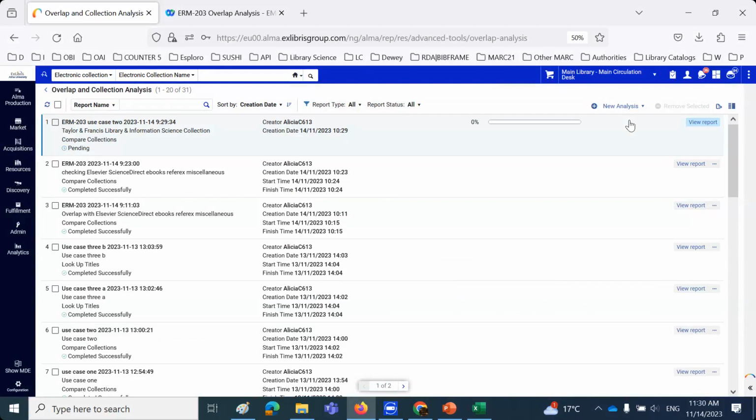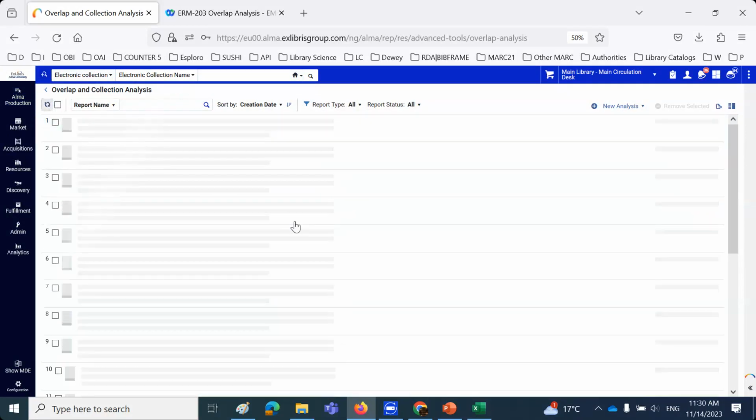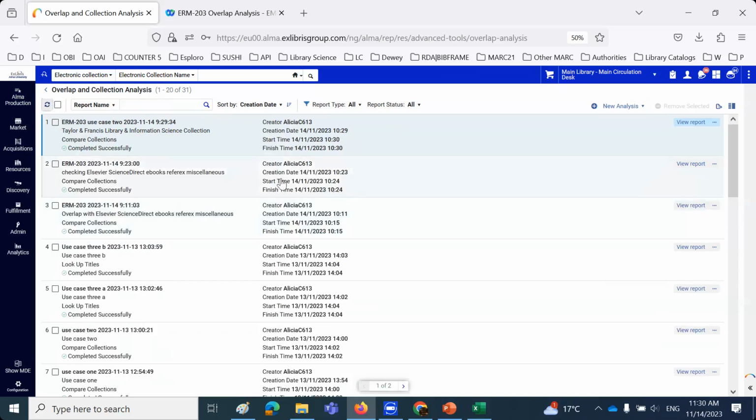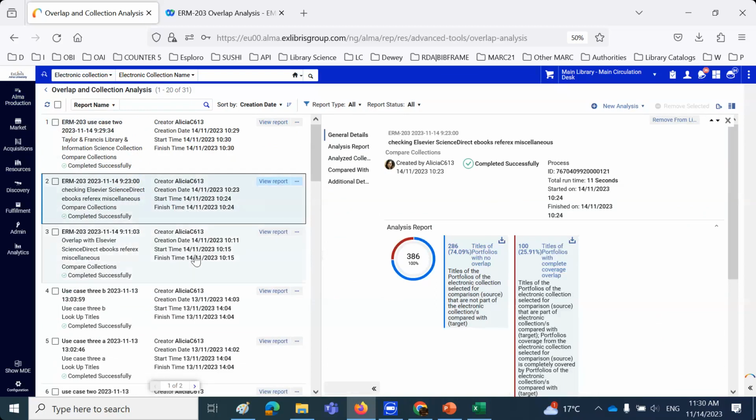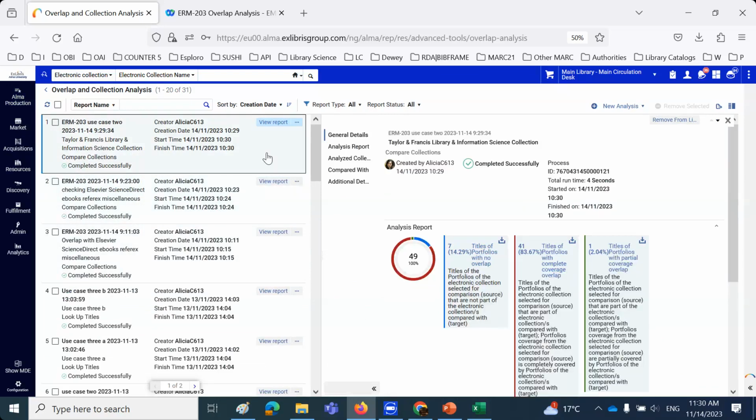Okay, let's see now what's going to happen here. We'll refresh here. Last time they ran pretty quick. We can see it took less than a minute in the previous time. Here's the start time and the finish time. You can see it started and ended the same time. Oh, here's our other example, it's done now. Okay. So this is the one we just chose. Now this time, unlike the previous one, we also have an example where there's partial coverage overlap, this one here.